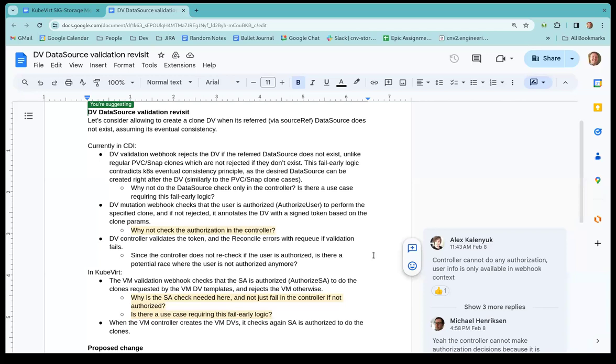Yeah. But what if it's that? So that's one case, but what if it's a data source that doesn't exist, but in a namespace that does exist? Which is probably the more common. No, I think we allow that. So if they have star, they can do it. Okay.